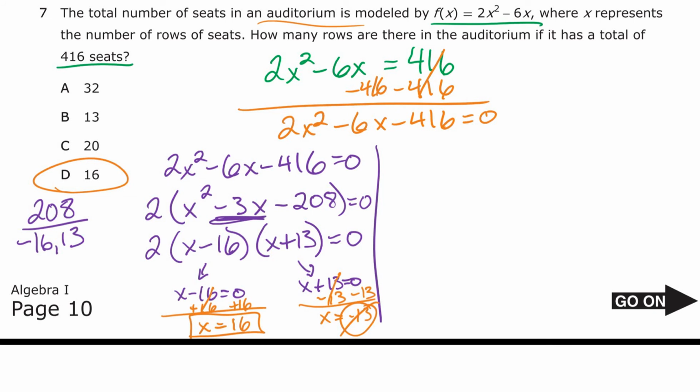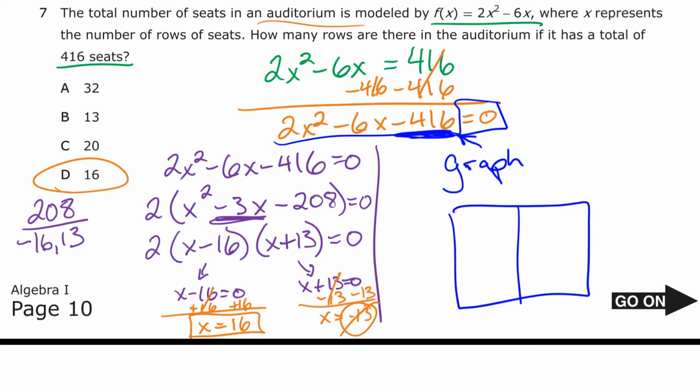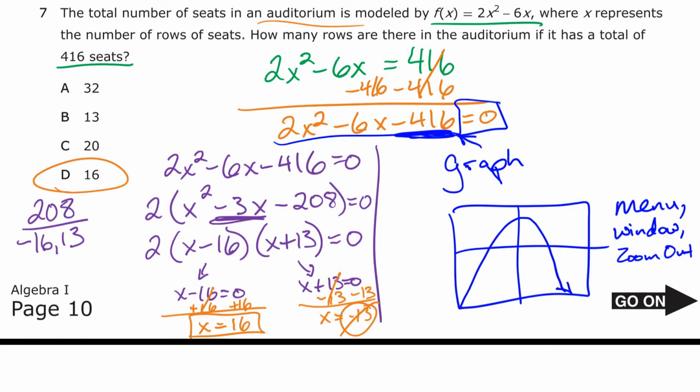The method we would use for that is to graph this same equation. In our calculator, we know we don't type in equals 0 at the end, but just that. When you hit enter, because it is such a large number, it would not be in the window. Your calculator would look empty. So you would have to hit menu, window, zoom, and you could zoom out. And then you would look for the solutions here.